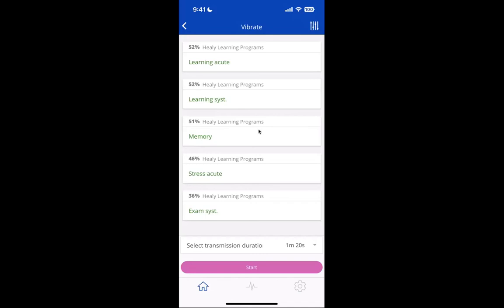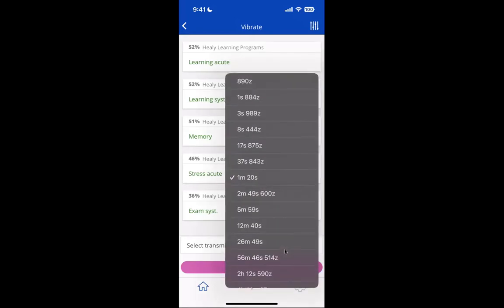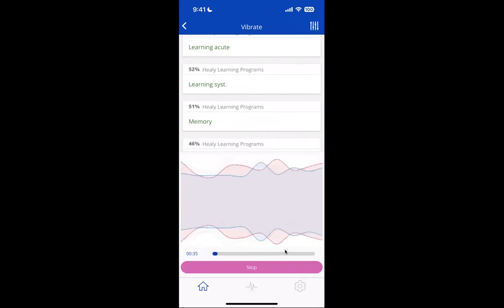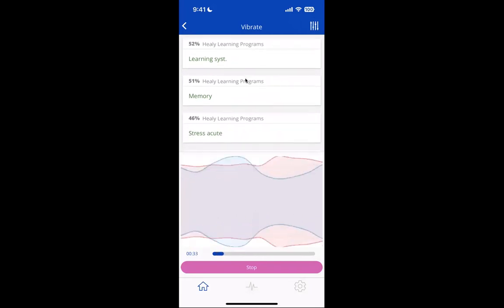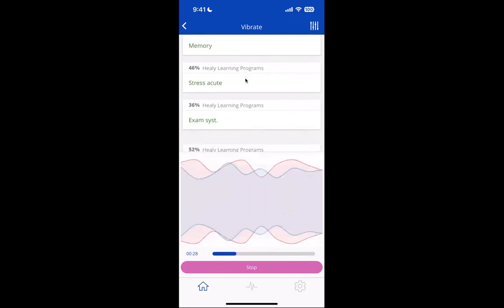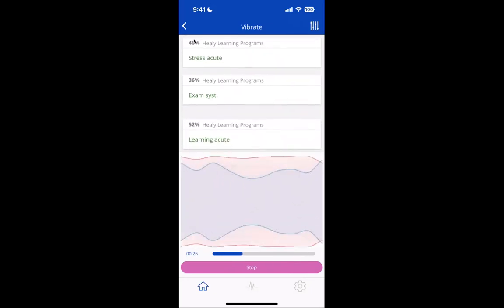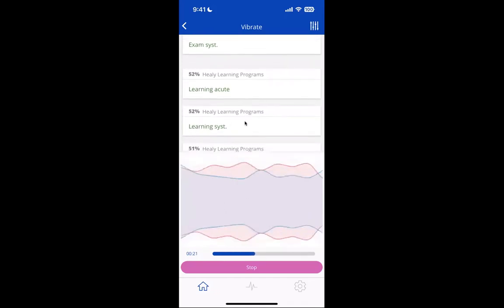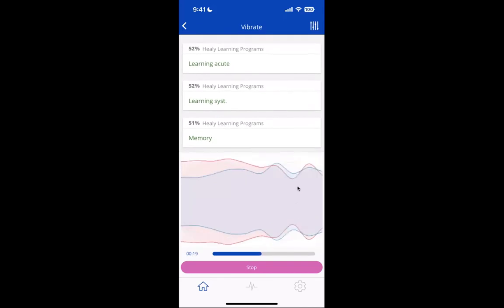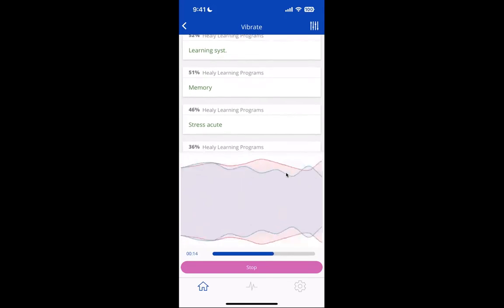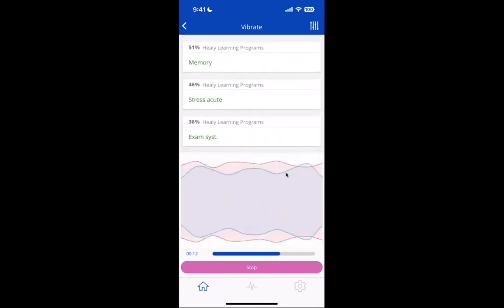And if I'm doing this myself, I would just hit start, but I'm going to change the duration instead of 1:20, make it a little less so it doesn't take so long here, 37 seconds. So what it's doing now is it's sending frequencies into the quantum field and balancing my bioenergetic field in essence. And it's doing that for all 5 of these learning programs that came up. It's choosing the best frequencies. Notice it has the blue wavy line, which means it's still scanning my field. And the reddish wavy line means it's this information it's sending into my bioenergetic field.